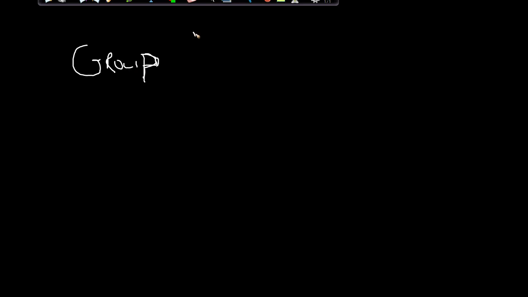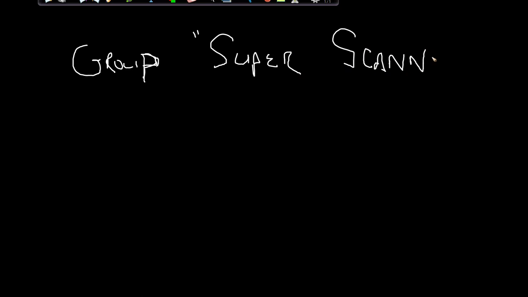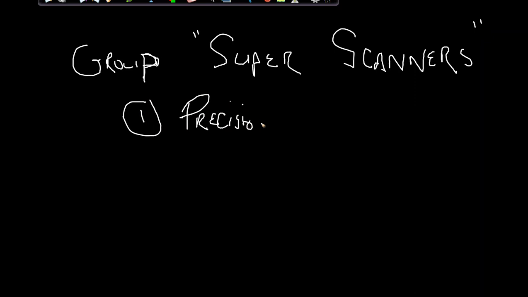But essentially, it's going to be super scanners. And there's only one requirement. Well, there's two requirements. The first requirement is that you're a member of the Precision Traders Group, and that already has its own requirements. The second requirement are traders. I can't even get the name right for us, huh?